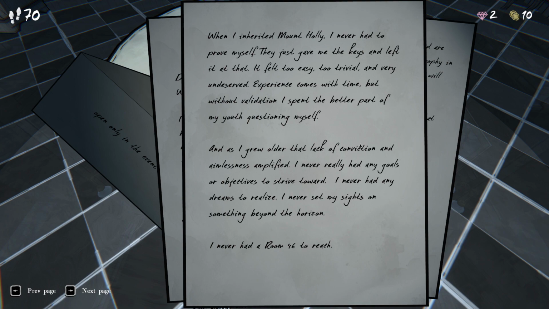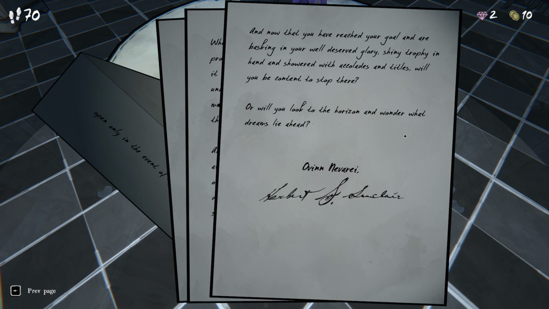When I inherited Mount Holly, I never had to prove myself. They just gave me the keys and left it at that. It felt too easy, too trivial, and very undeserved. Experience comes with time, but without validation, I spent the better part of my youth questioning myself. And as I grew older, that lack of conviction and aimlessness amplified. I never really had any goals or objectives to strive toward, never had any dreams to realize. I never set my sights on something beyond the horizon. I never had a room 46 to reach. Now that you have reached your goal here and you're basking in your well-deserved glory, shiny trophy in hand and showered with accolades and titles, will you be content to stop there? Will you look to the horizon and wonder what dreams lie ahead?